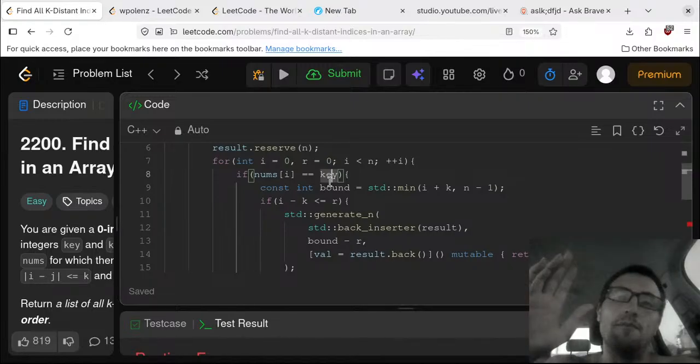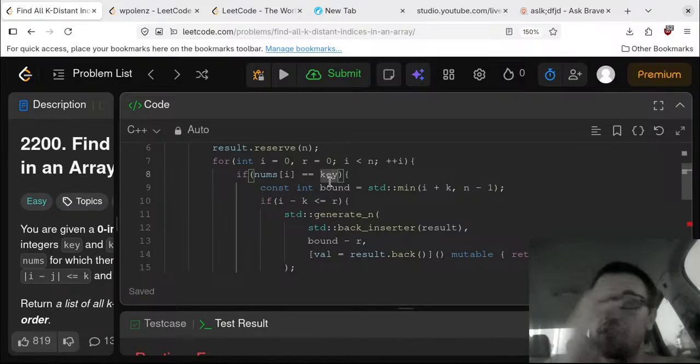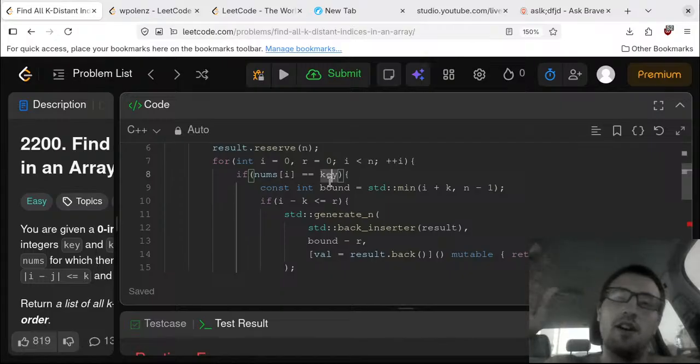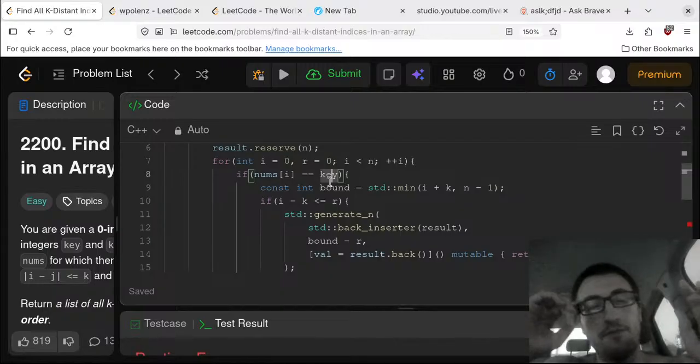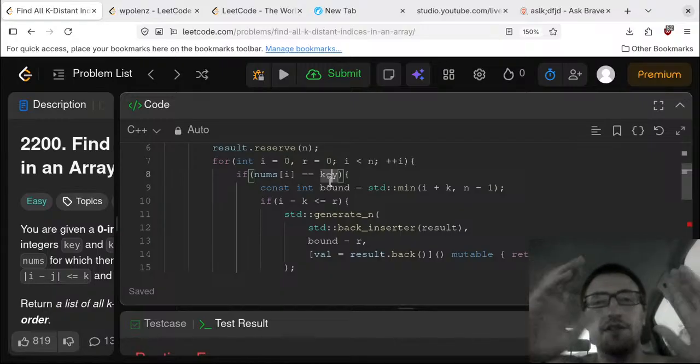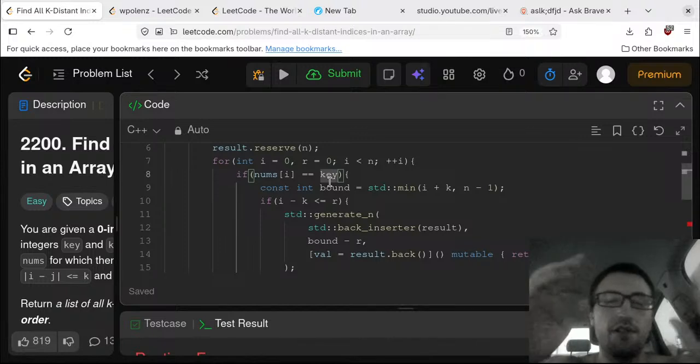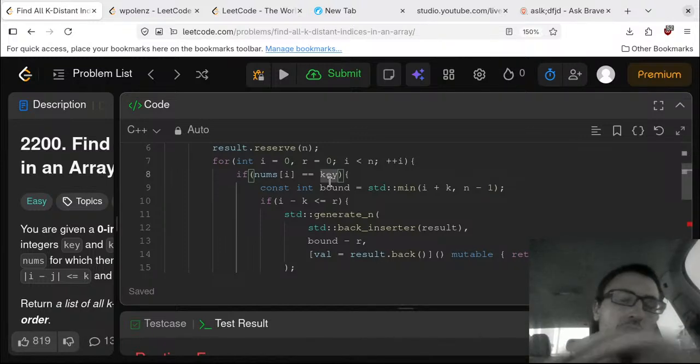I just have to handle the edge cases when I'm close to the edge, and the cases where I have keys that are overlapping. Aside from those, I can just take that range around the key and dump it into my return vector.